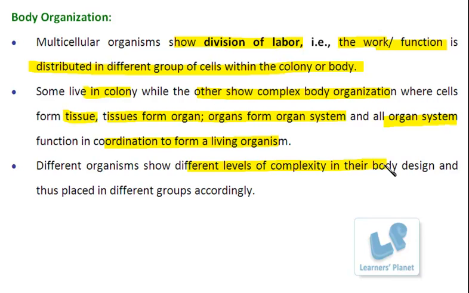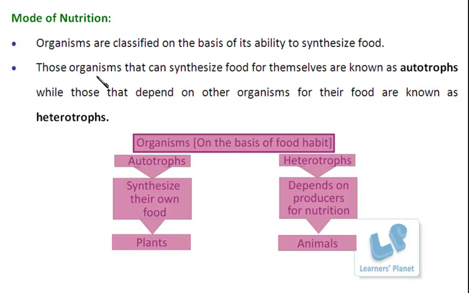Then further, for these organisms with or without the cell wall, what type of complexity is there in the arrangement of the cells is further becoming the base for the subclassification of these living organisms. In addition to this, another criteria is the mode of nutrition that these organisms follow. As I already explained, nutrition is related to nourishment, right? And on the basis of this, the organisms are classified as autotrophs or heterotrophs.